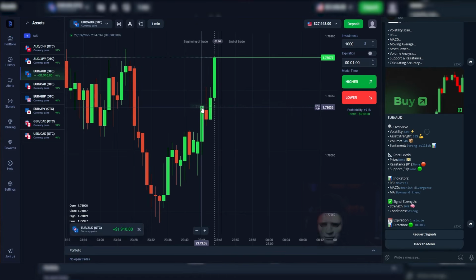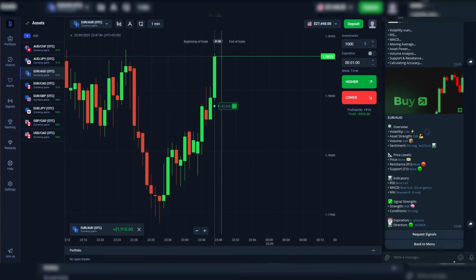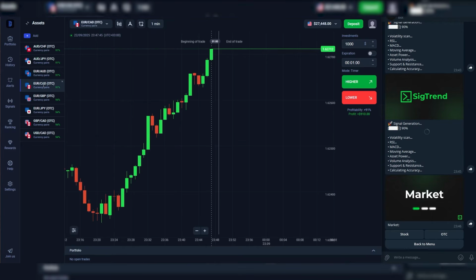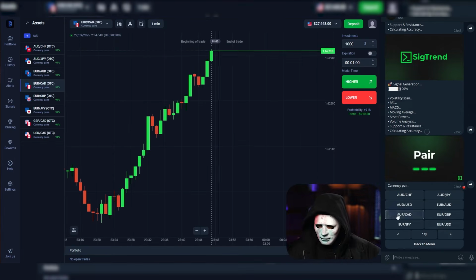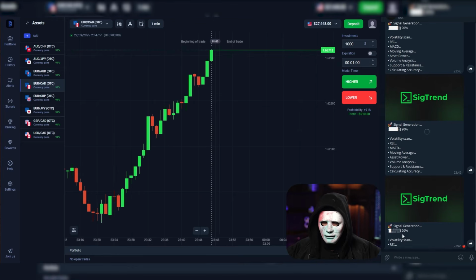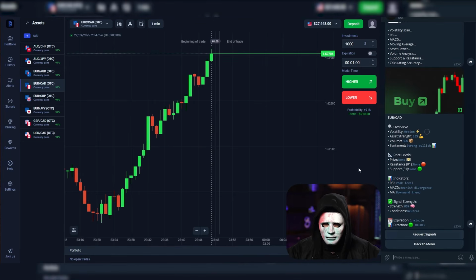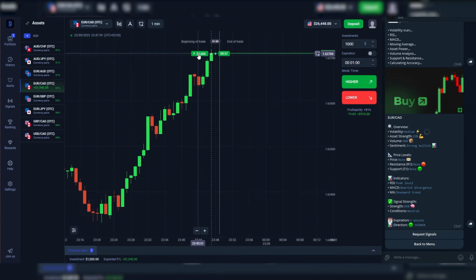Look at how sharply we went up right after I entered the trade. That's plus $1,910. Let's get a new signal together. We also select OTC, and we choose the currency pair we clicked on, that exact one, because the artificial intelligence then analyzes that specific one for the time period, the one we're currently on.